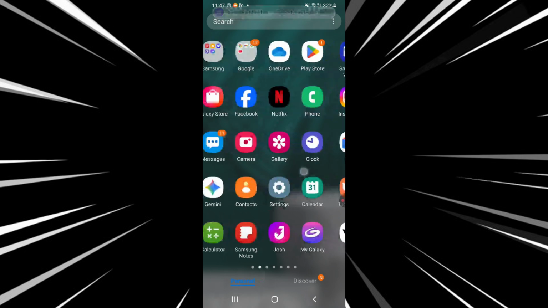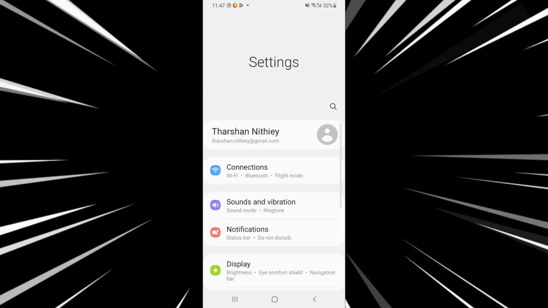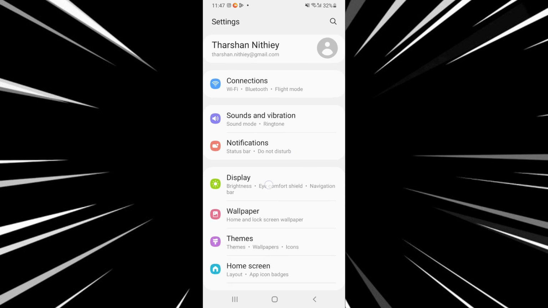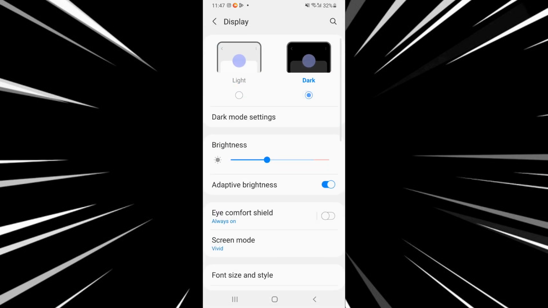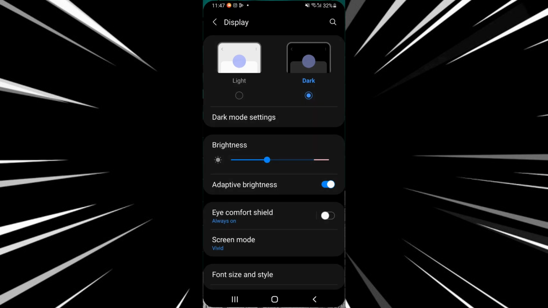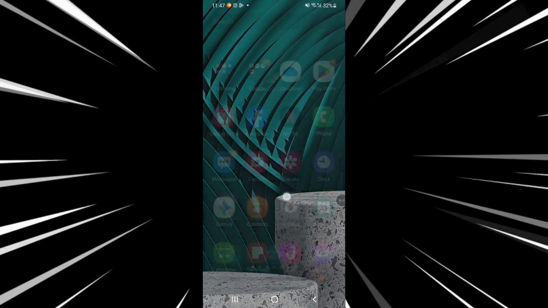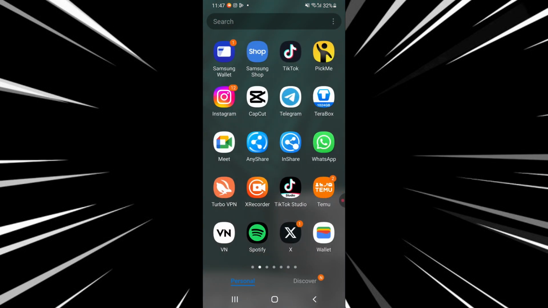So what you can do on your phone's settings is go to the display settings. From the display settings, try to turn on the dark mode option. Turn your phone into dark mode, and once your device is in dark mode, you can try accessing Hinge and see if that reflects on Hinge as well. If it does, then you'll be able to use dark mode on Hinge. So this is the workaround we have at this point.